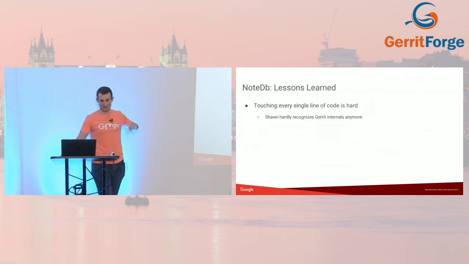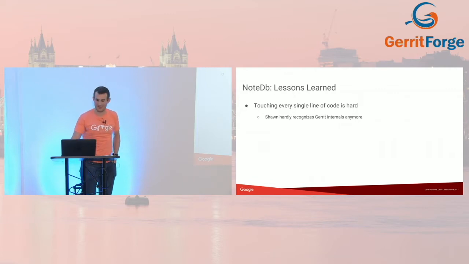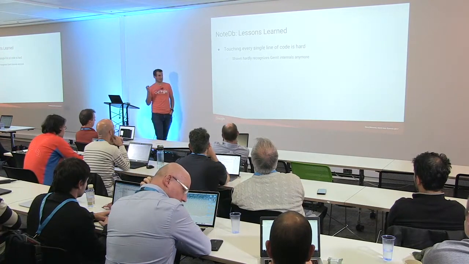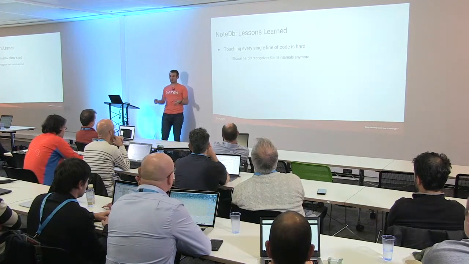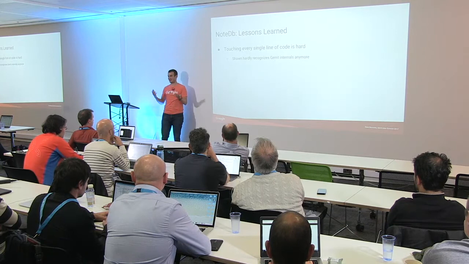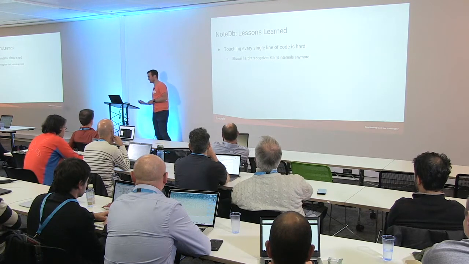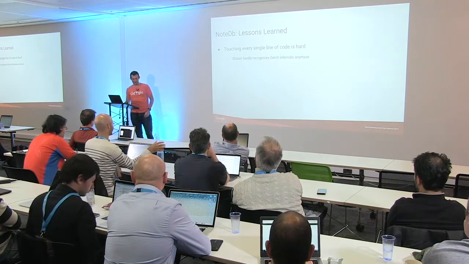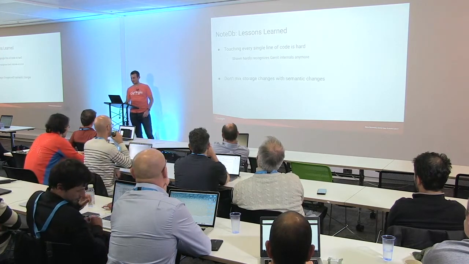What we learned from doing NoteDB: touching every single line of code just takes a long time, especially when there's 1 to 2 people working on it, and Gerrit has, I don't know, hundreds of thousands of lines of code. Sean, my manager, who started the Gerrit project, anytime he has to touch code that touches NoteDB, he's like, I don't even recognize this anymore, even though he still is the number one contributor to the project. We've changed it almost beyond his recognition.